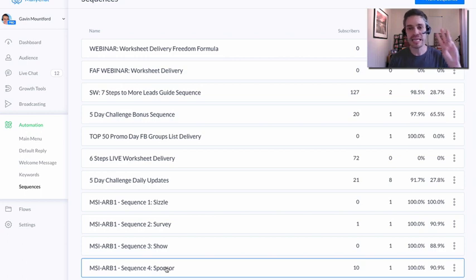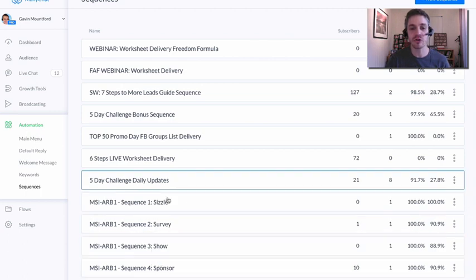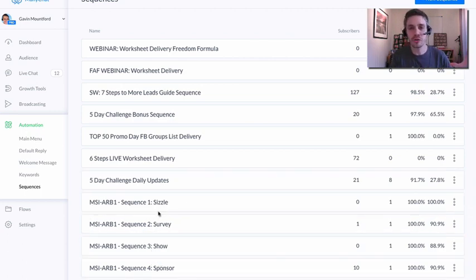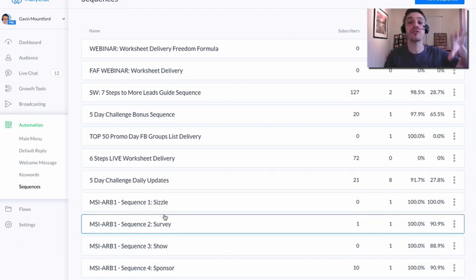Or the third thing is they might not be interested at all, in which case you could offer something else to them to monetize still and be able to serve them and help them. So let me just take you through this briefly here. So 4 phases we've got, and there's a lot of automation that goes into this. So when somebody subscribes to one sequence, they get unsubscribed from the other sequence automatically.